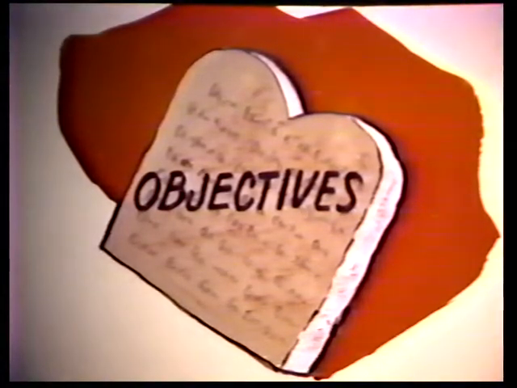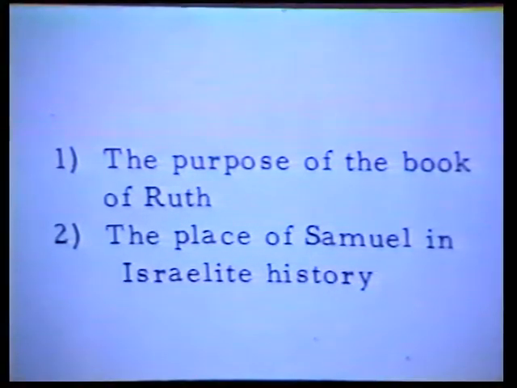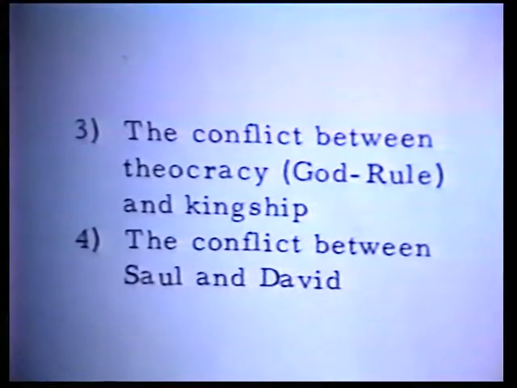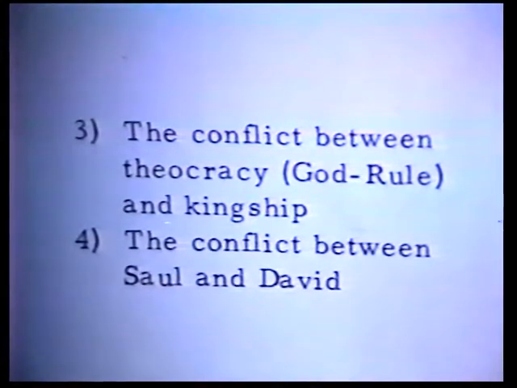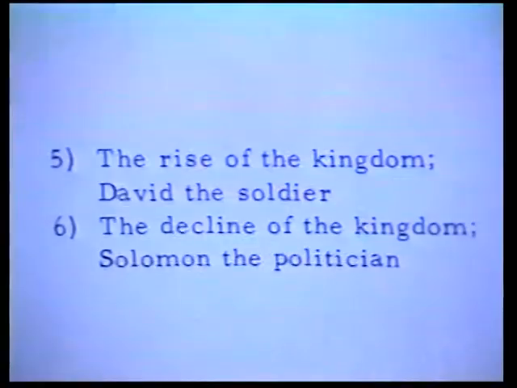After viewing this presentation, the student should be able to answer questions on the purpose of the book of Ruth, the place of Samuel in Israelite history, the conflict between theocracy, God rule, and the kingship or Samuel versus Saul, the conflict between Saul and David, the rise of the kingdom, David the soldier, the decline of the kingdom, Solomon the politician, and the purpose of the visit of the Queen of Sheba.